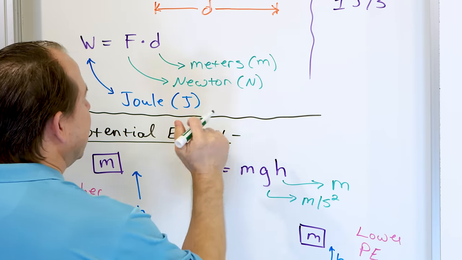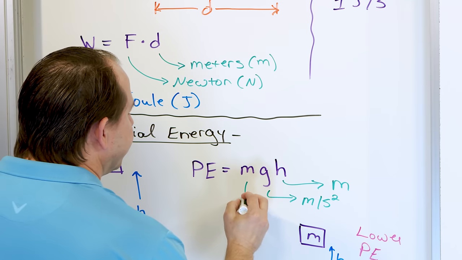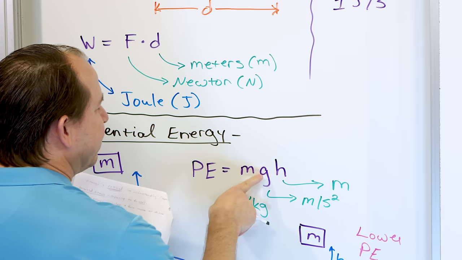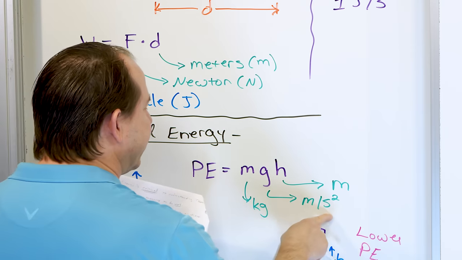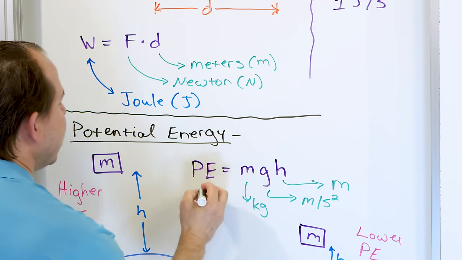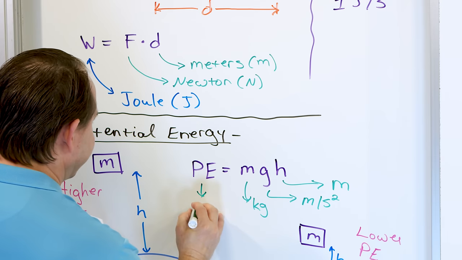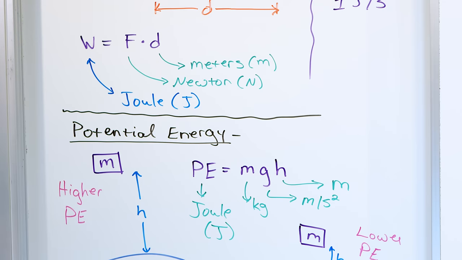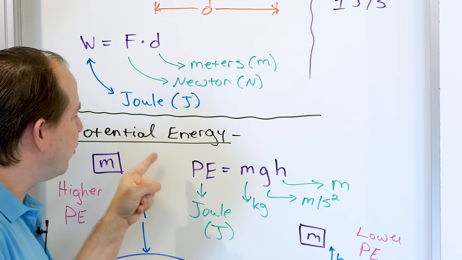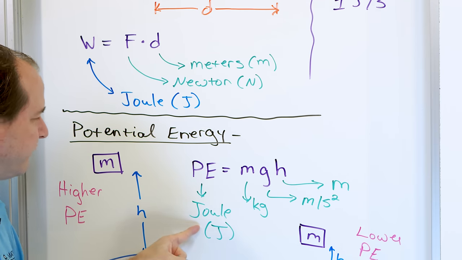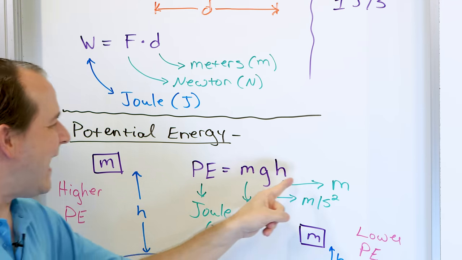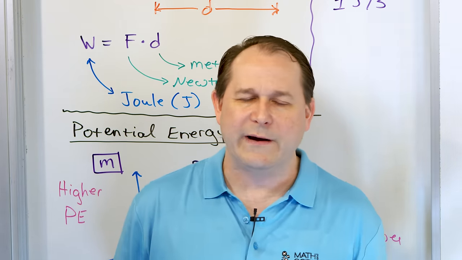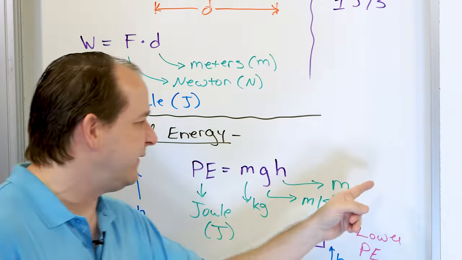And then this mass is in kilograms, as I told you before. If you have the mass in kilograms, the gravitational acceleration in meters per second squared, and the height in meters, then what do you get for the potential energy? You also get joules, a unit of J. So when we calculate the potential energy in these situations, we get a unit of joules, assuming we use these units. If you don't have the units given to you in the problem like this, then you convert them. There are other ways to handle it, but I would just always convert them to these basic units.